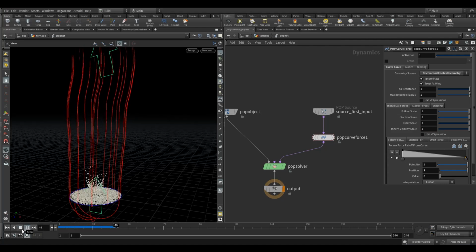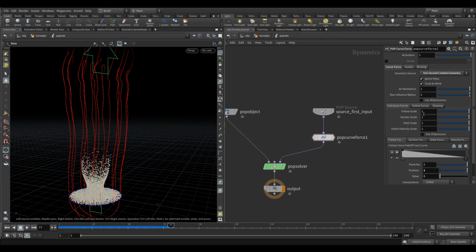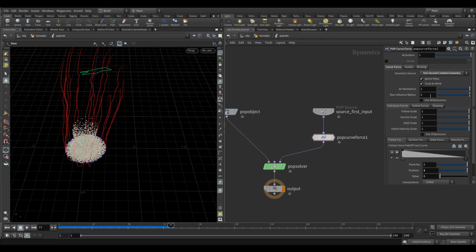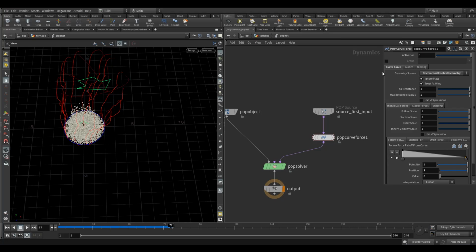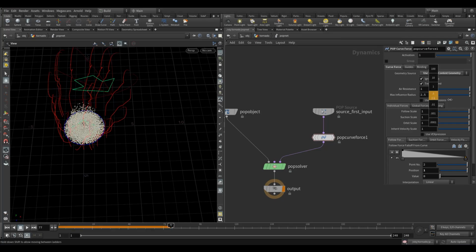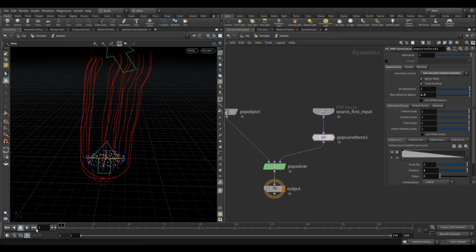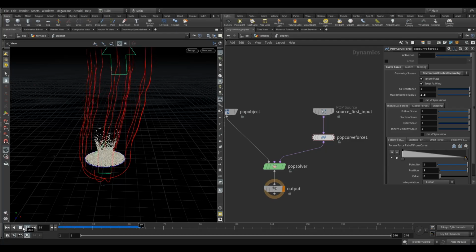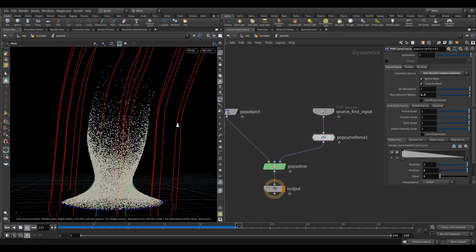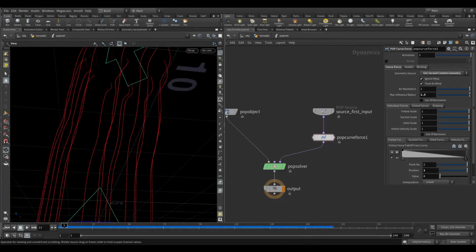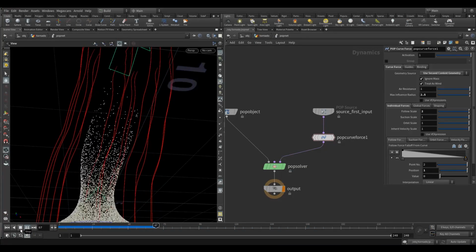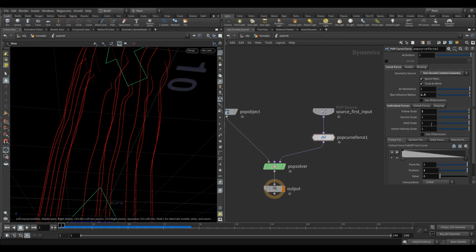Okay, so let's start playing around with these values. So we've also got this max influence radius, so that's the size of the bounds of these forces. So I'm just going to push that out a bit like that. So thinking about this scale, probably want that to be a bit faster. So I want them going up a bit faster. And spinning around faster as well, I would say. Let's push that up. Now let's try 5 maybe.